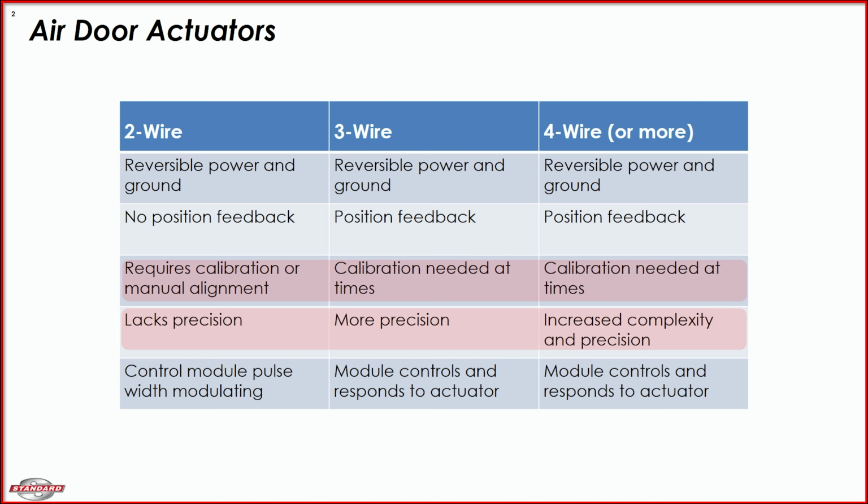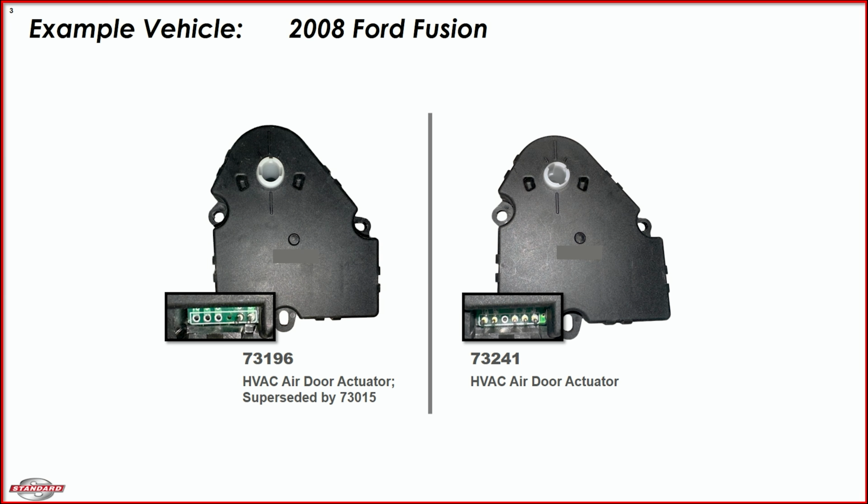Another thing to keep in mind, and we'll be discussing this more in depth later, is that not all the air door actuators are created equal or used for the same applications. 2-wire actuators are simplistic in design and have physical stops for opening and closing. 3-wire actuators offer a little more precision and control, while 4 and 5-wire actuators allow for much more precision and complexity, like we mentioned before. The actuator body packaging may look the same, but what's under the plastic body may be very different from what you need in the HVAC case that you're working on. Which brings me to the next slide.